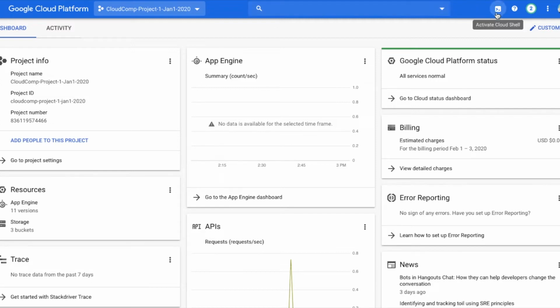Now, when I set up the project, I also spun up a compute instance. So when we use the shell now, we're communicating with the compute instance that is set up with the initial project.